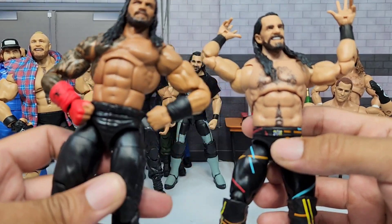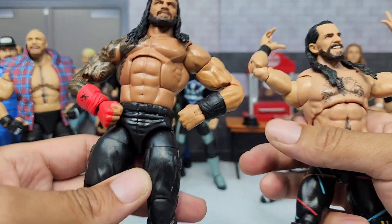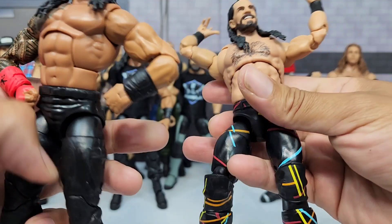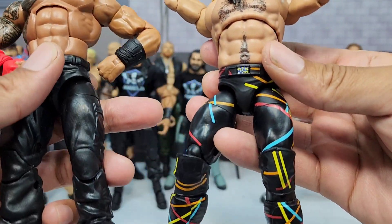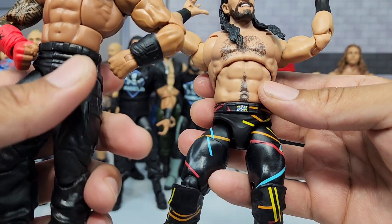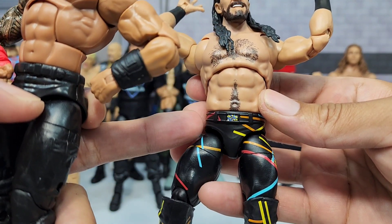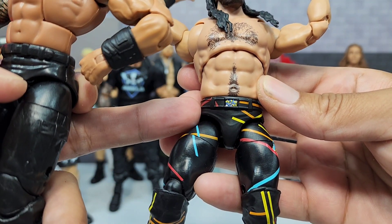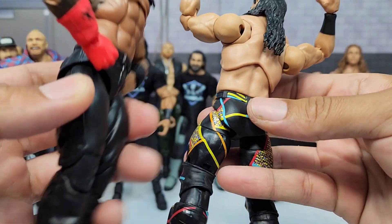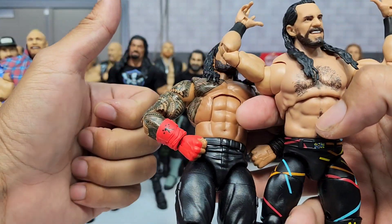One, obviously, do some fix-ups — he used to do the Shield Big Dog, right? Second, I'm actually going to utilize the lower legs from Roman Reigns, heat him up, and pop him onto the Seth Rollins. I'm going to go ahead and recreate Seth Rollins in his Shield gear. Given the fact that the top piece already has the belt buckle, we're already one way there. The only other thing we'll have to do, apart from swapping out the legs, is remove all of these designs — and that's all going to happen right now within the video.